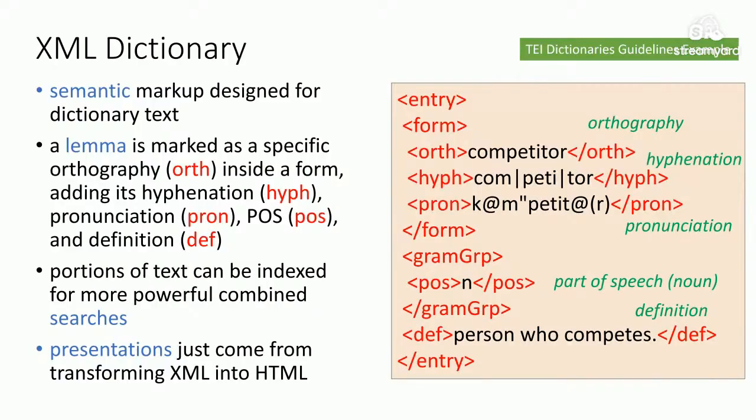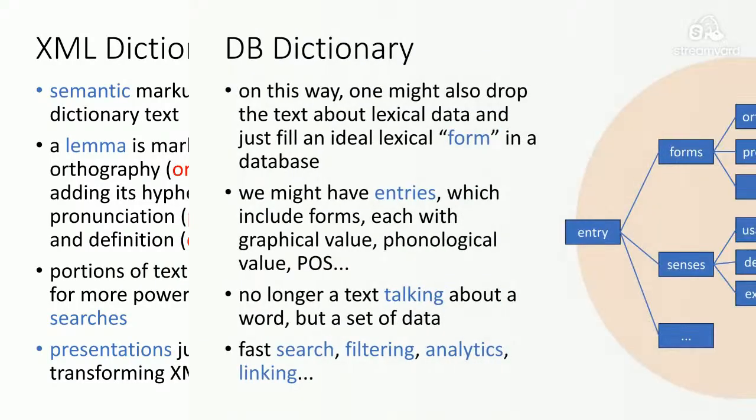We need this transformation because nothing in lemma says how we want to display it, whether it should be red or bold or anything else. So that's an important point, because lexical content here comes with no indication about how to present it to users. That's why we transform it into HTML, which is presentational, while XML is semantic. We have separated content from presentation, so we need to transform it into a presentation to publish it.